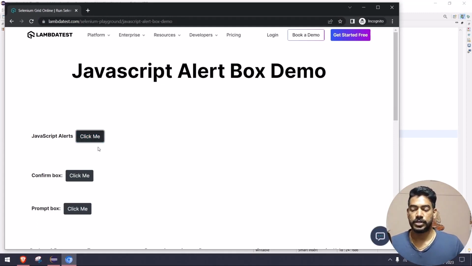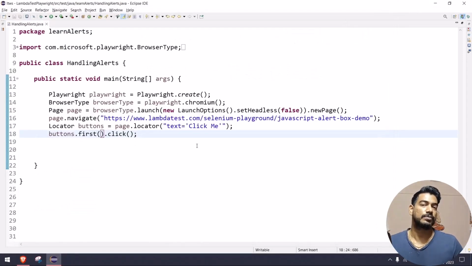Here you can see we got a blue highlight. That means of course the click has happened, but since alerts are auto dismissed, it appeared and was dismissed automatically, so we cannot even see that. It's fast. I don't want to dismiss it, I want to read the text and then probably do my own action. So how to do that? It's going to be very simple.